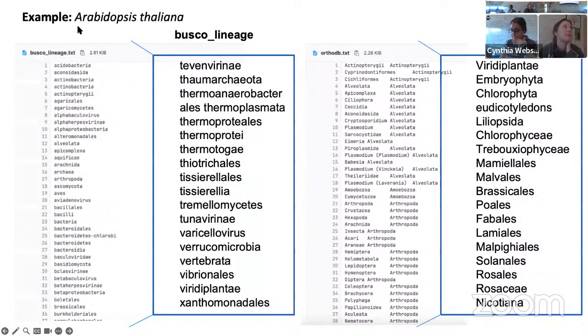So if I were to pick one for Arabidopsis, again, I'm looking at this list. I'm going to go with Viridiplantae this time. Before, I could have done Embryophyta. It does not matter which one you choose as long as it's relevant to your species. For order, this is directly associated with Arabidopsis, so I'm going to pick it. It's going to best capture the genes in my species. If you didn't have anything closely related to your species, you might go more broad, but that is up to you.